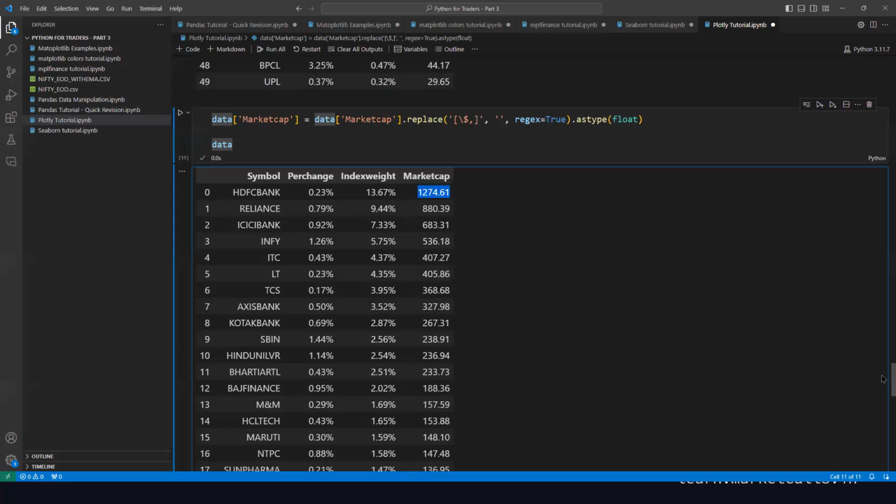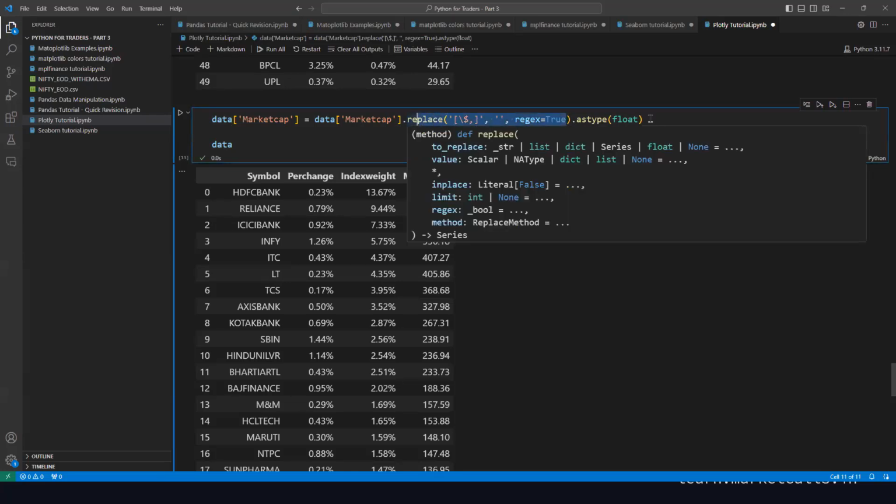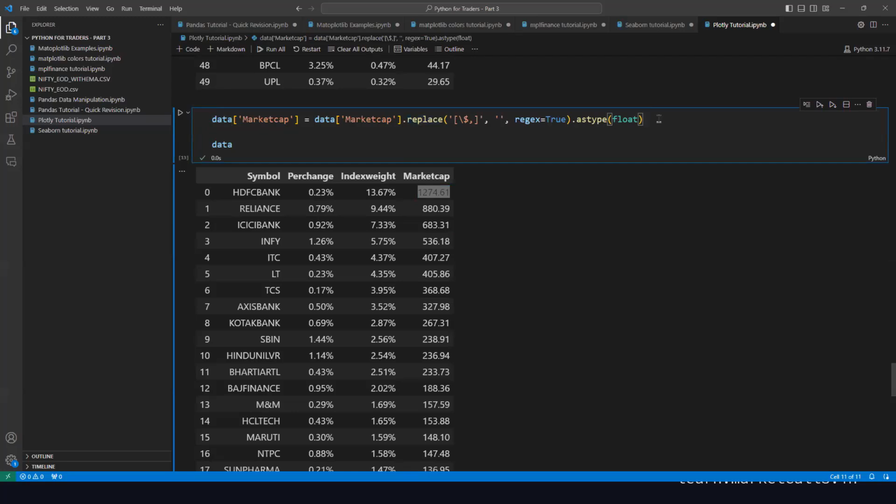Any thousand, million, or billion separator you want to remove, you can use the replace function. We are using something called regex. I'm not going to go into detail about regex here; you can Google it. Basically, it's all about formatting the data, though it's a slightly complex topic. What this line of code does is simply remove the comma or any kind of special values.